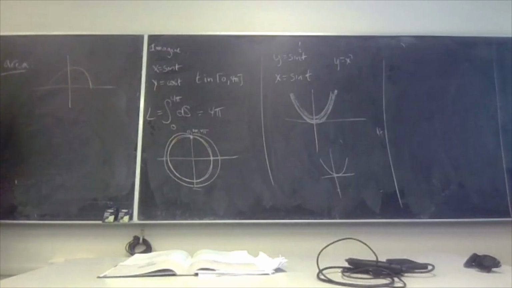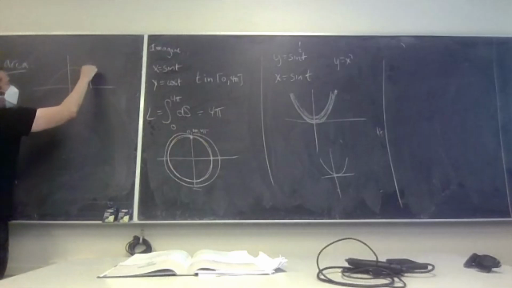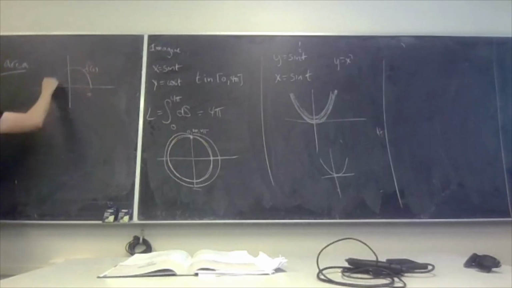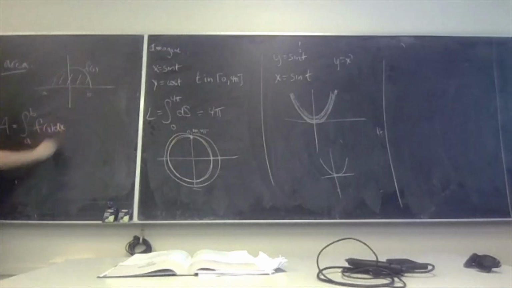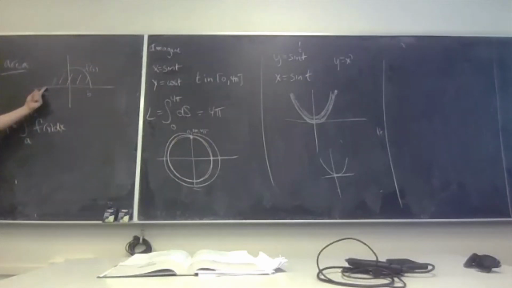What I want you to think about is we know that the area under a curve, the way we learn the fundamental theorem of calculus, is that if I have some function f of x, and I have an a and a b, and I want to compute the area underneath f of x, the way I did that was the area is equal to the integral from a to b of f of x dx. We should be able to do this same computation where that curve is defined parametrically. So if you really want to challenge yourself, think about how you would take this and reinterpret it as a dt integral instead. That's what we'll talk about next time.